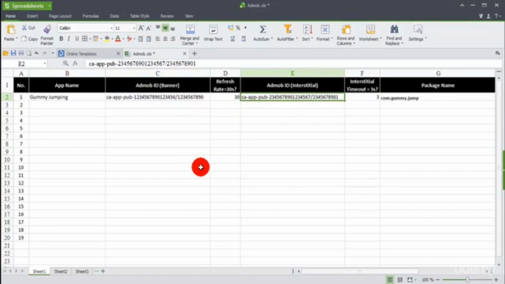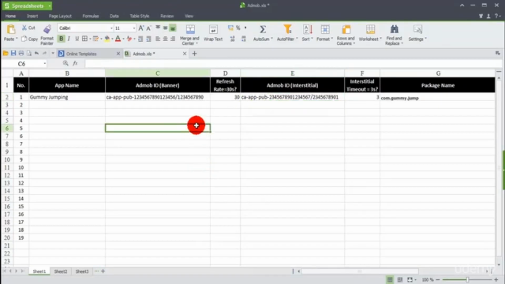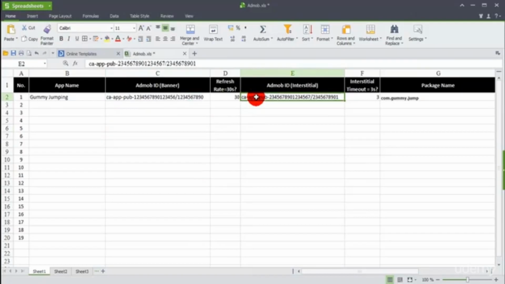Note that you no need to integrate SDK. So all is already available on the source code. So you just take this ID, and then I will teach you how to just insert it into your Eclipse.